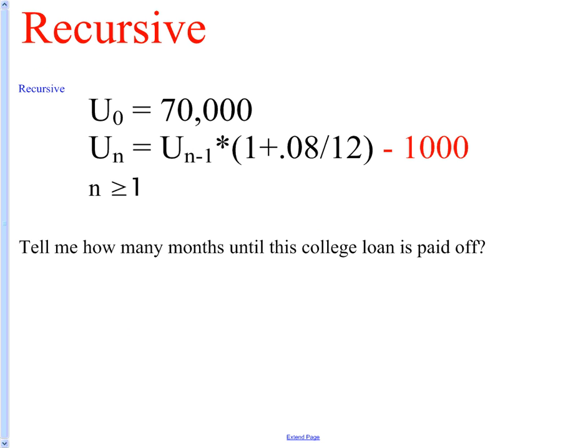All right, our last screen on this. If I had this, the only difference is it's got a minus 1,000 there. That should tell you, is this a loan or is it an investment? It's a loan. How much are they paying off on the loan? $1,000 a month. All right. And what are they paying for interest? What percent? 8%. Compounded how often? Monthly. And if I wanted to know after 1 year, would I look up u sub 1? Nope, I'd look up u sub 12 because after 12 months would be 1 year.